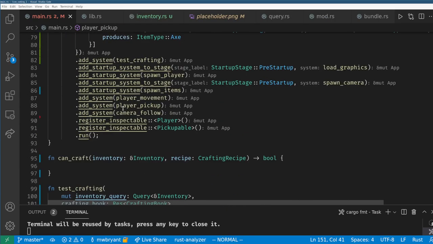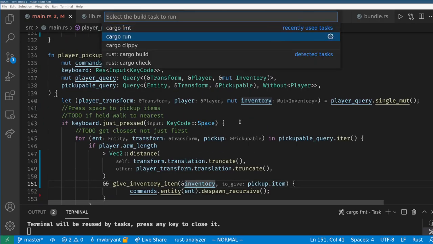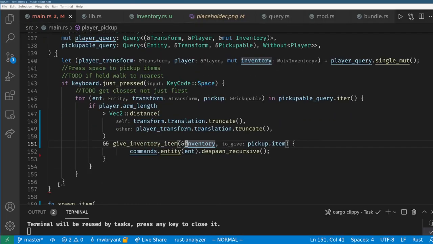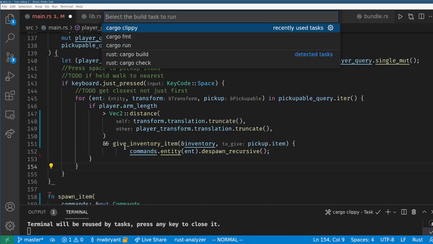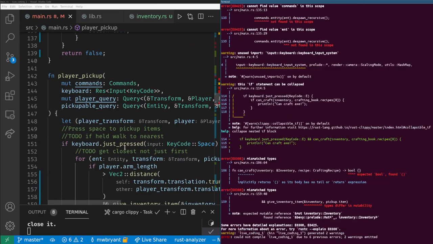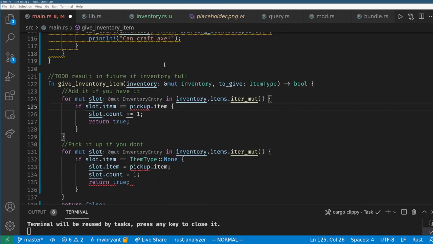Sure. I'm not going to format until I finish something. What are you not happy about? Close the delimiter at 157. Cool. So you're not happy, and this is now toGive.